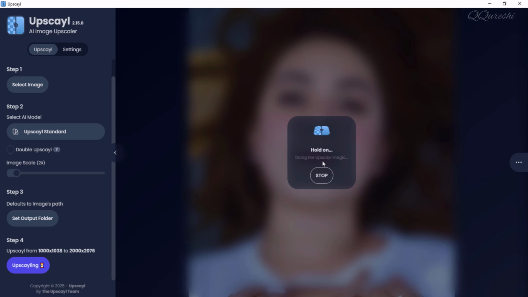Upscale image, from science fiction to reality. Upscayl lets you enhance your images using AI. Hassle-free, and easy to use. And it will save the image after upscaling it, in the folder we selected. It will take a little time while scaling up. Maybe keep squinting at the screen, that might work, but let's not count on it.